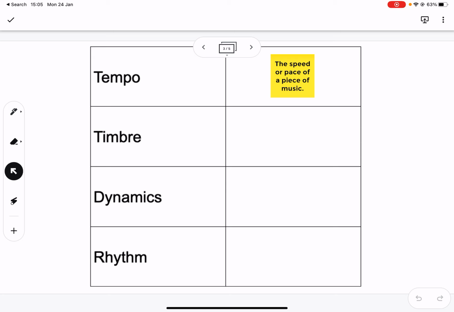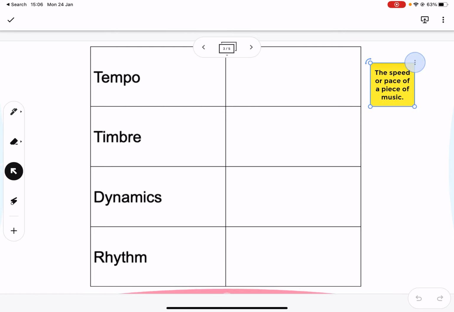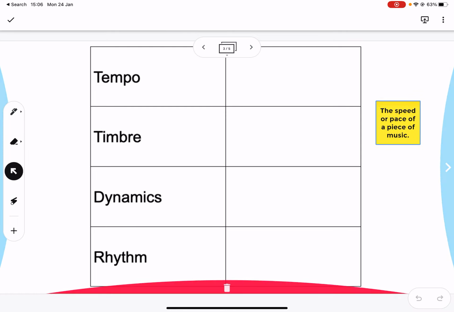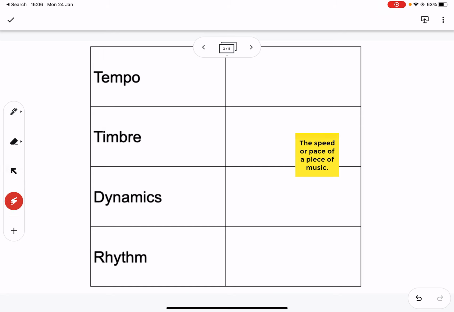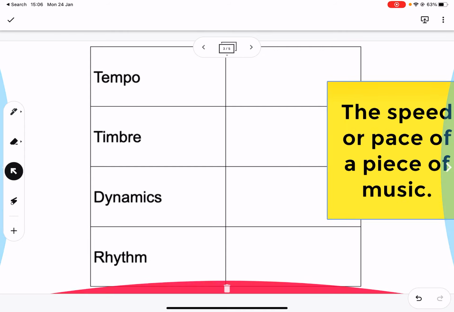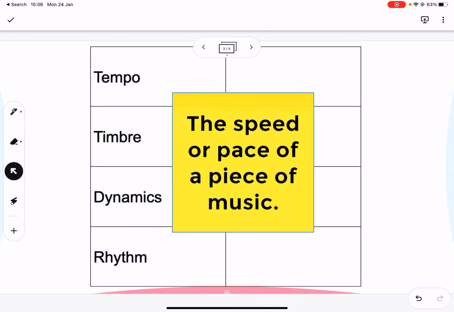Same thing with the word definitions or keywords. I forgot to do it to be honest, but you could have the definitions already around the screen. The children would just use the select tool, that's this one, and then they can just move them about. You can also make these bigger, make them smaller.